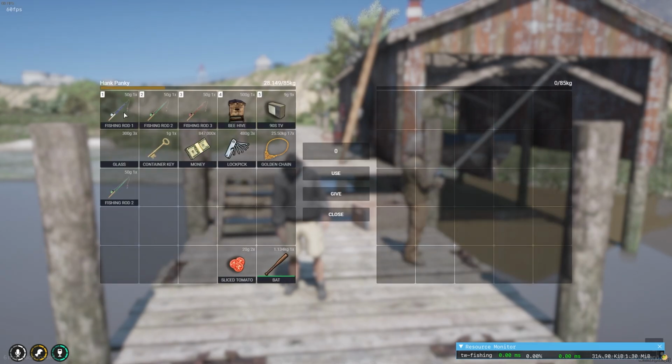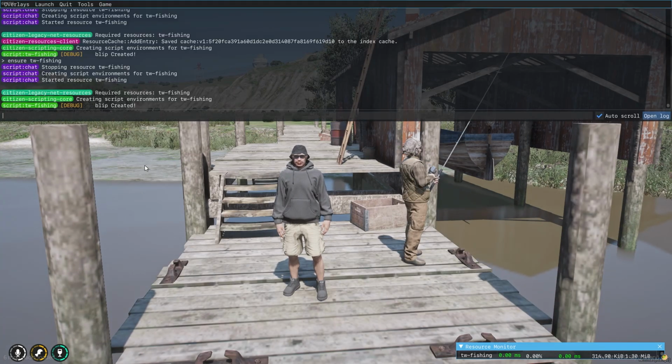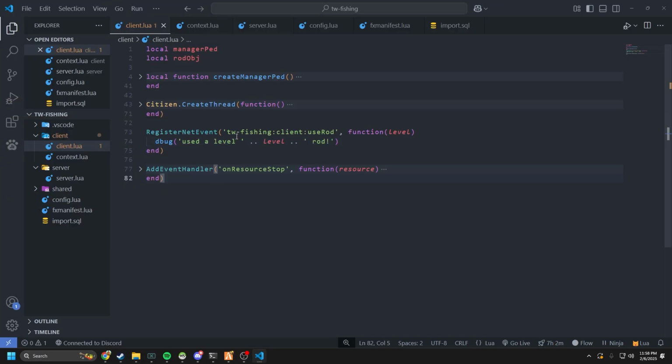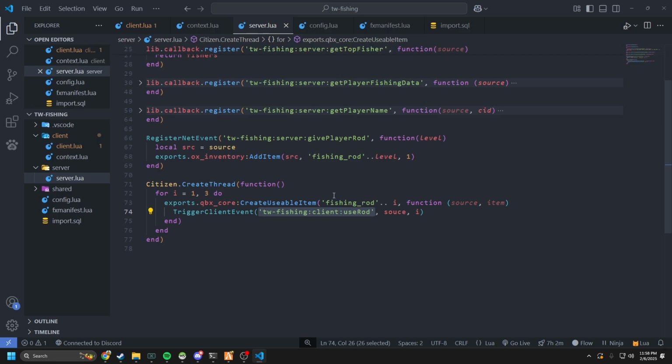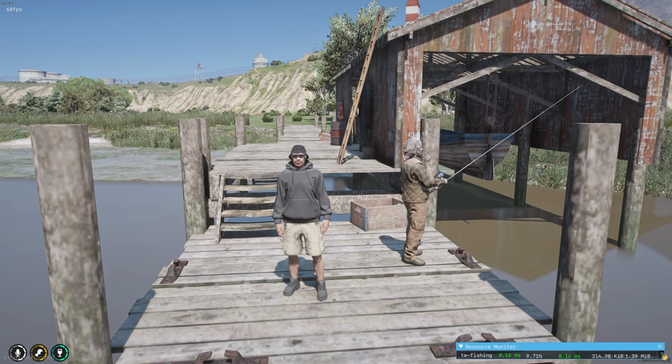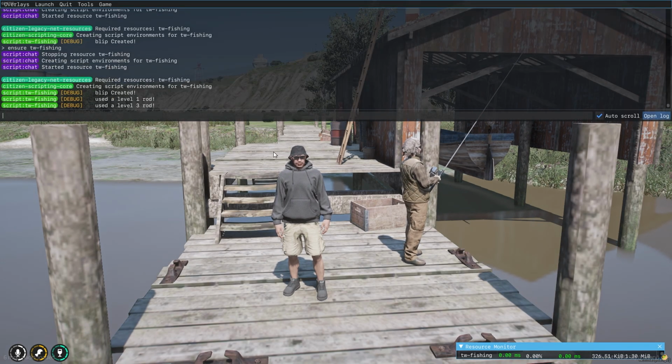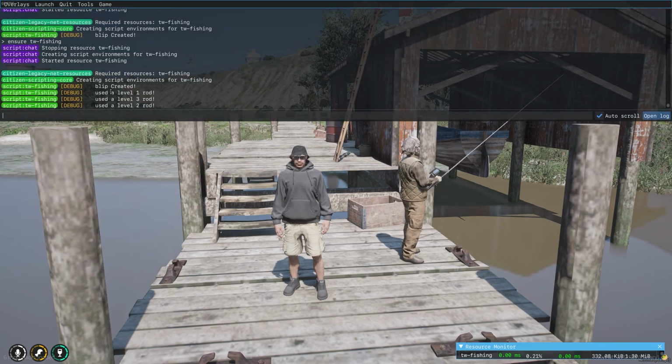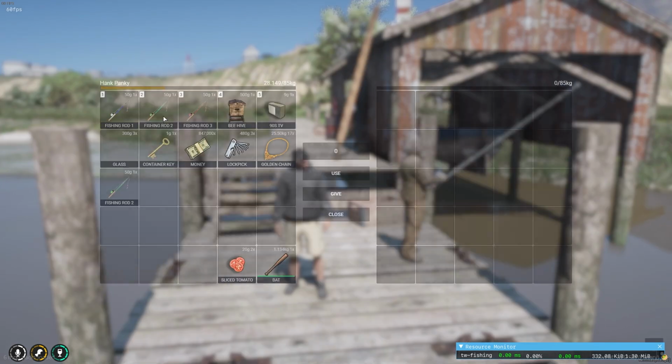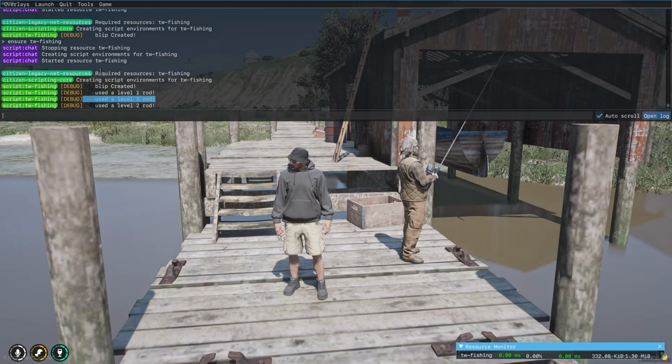Rod 1, it doesn't want to work. Make sure we copied over everything correctly here. I spelled source wrong. That's why it didn't work. If I do rod 1, then 2, then 3, you can see I skipped 2, but 2 works. So there you go. I was just pressing 1, 2, and 3. So yeah, that is how you do that.